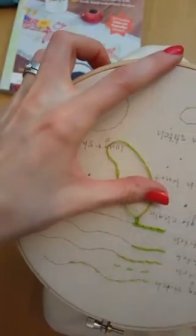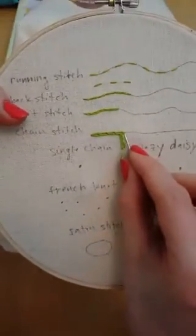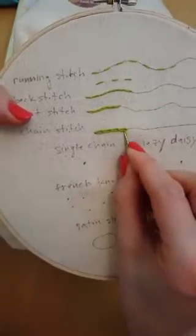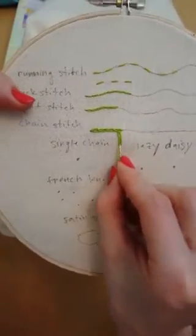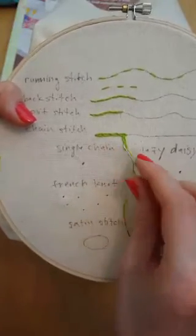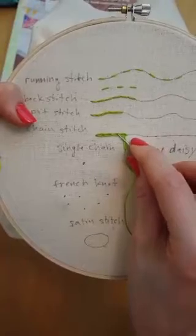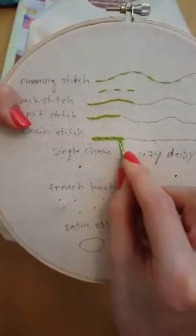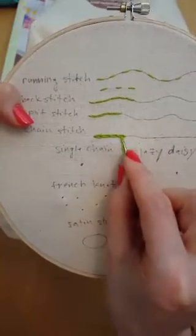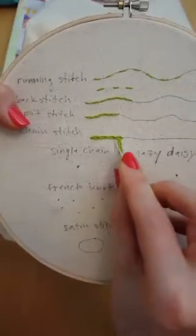But here, I did a little wonky, but you can see I anchored this stitch down and then I started a little in and went straight down. So now I have a better 90 degree angle than I would have if I hadn't done this anchor. This stitch would have been flopping over and it would have ended up more curvy. So it's nice to anchor a stitch down while at a corner too. All right, so now I've got to put the little anchor here to finish this little row.